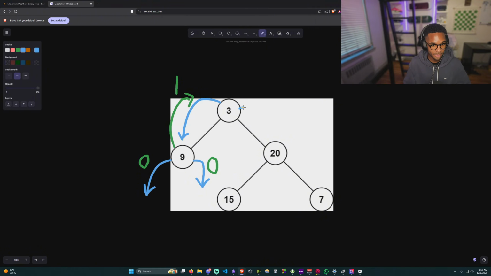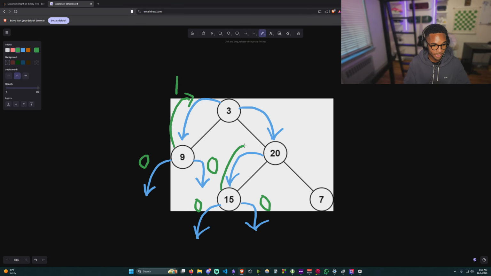Now we do the same thing on the right side. So we go DFS node.right, .left, and this is the base case, so return a 0. We do the same thing on the other side. .right, base case, return a 0. And we say, what's the max of the left and right subtrees? We say, oh, well, it's 0. The max of 0 and 0 is 0, plus 1 for the current node, so that will be 1.